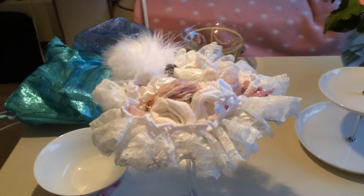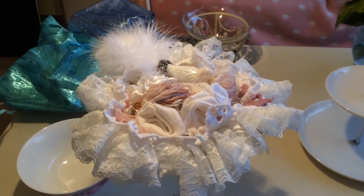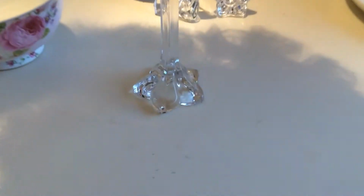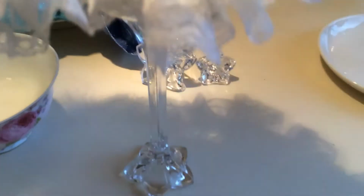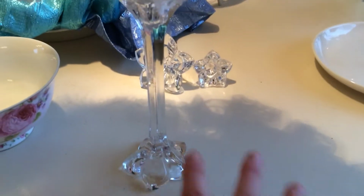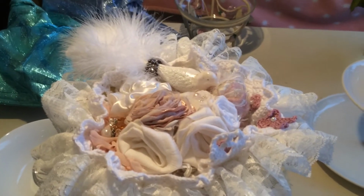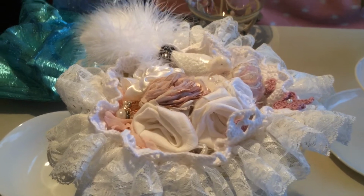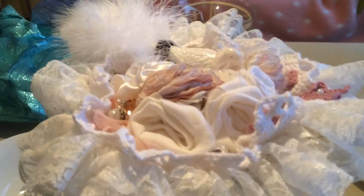Now, don't you think that's absolutely stunning? Thank you so much, Karina. And thanks for the idea of putting it on this stand. And I absolutely love this. And it's beautiful because, you know, it won't take up too much space on my work desk. I can pop things below here. And because it's so high up, I'll be able to look at it while I'm working on other projects. So this is absolutely perfect. I'm so excited about this.